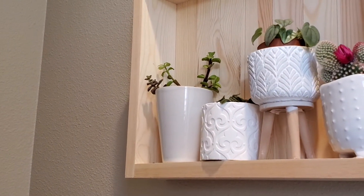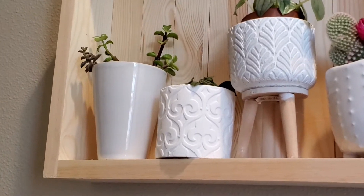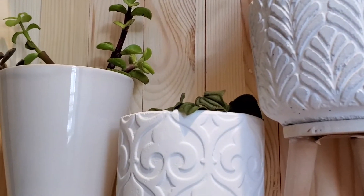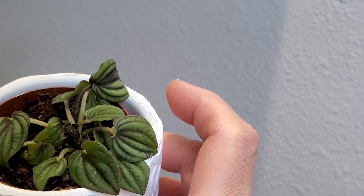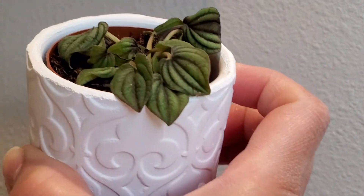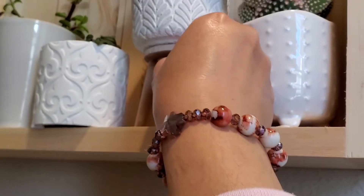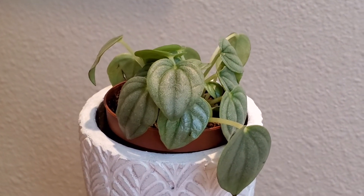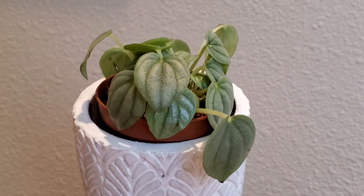The last ones on our tour are my baby plants — some peperomias, a mini mouse cactus, and a succulent from my patio. I think this one is the elephant bush. This one right here is a Peperomia — I think this is the emerald green. I love how the foliage reminds me of the watermelon peperomia. And this one right here is another peperomia with that watermelon-like foliage, so it's really cute.